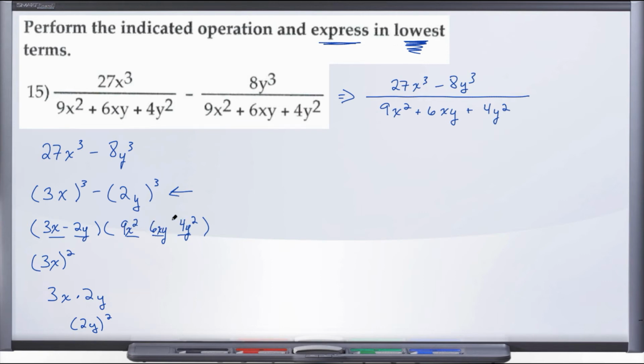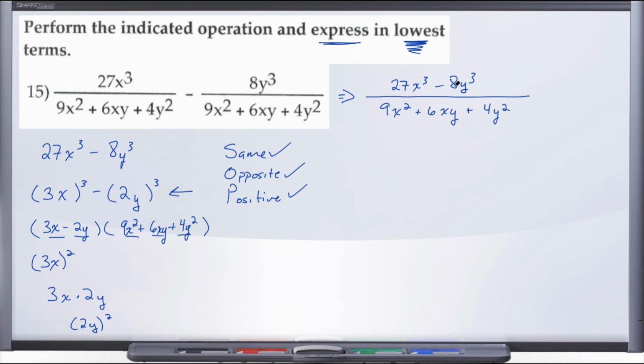And now you might be saying, well, what about the signs? I don't see your signs. Well, when dealing with cubes, you have to remember this acronym, SOP, which stands for same, opposite, positive. And these, again, refer to your signs. Same means whatever was in the original problem followed you down. So we've taken care of the same. Opposite means whatever you have here in the binomial, take the opposite of. So we have a minus, now we're going to put a plus. If this was a plus, we would have a minus here. And then positive means the last sign is always, no matter what, a plus.